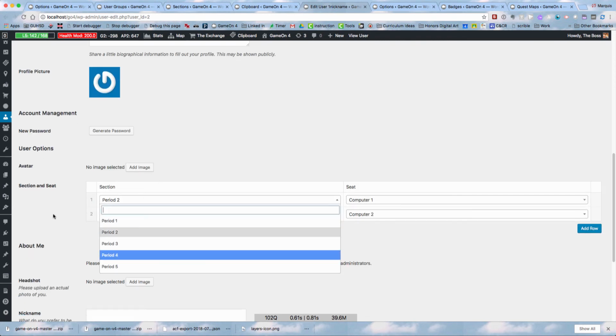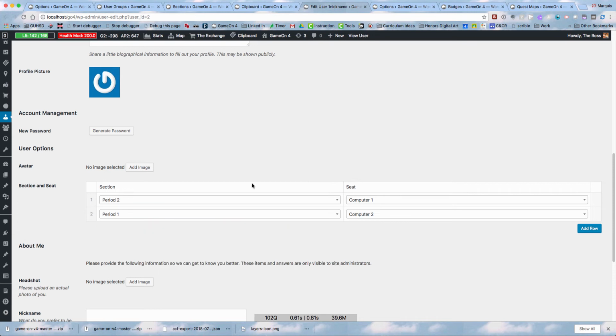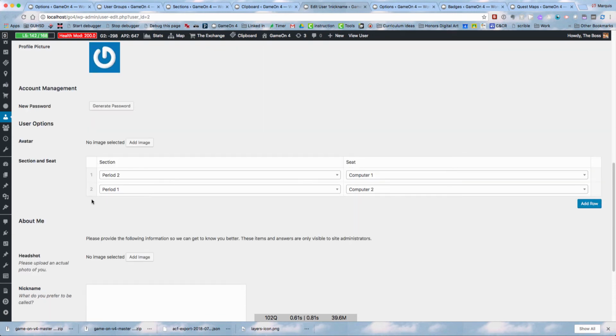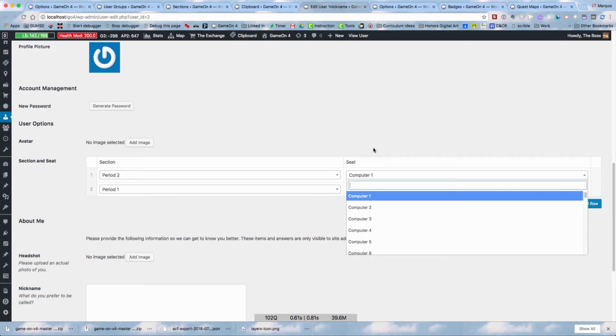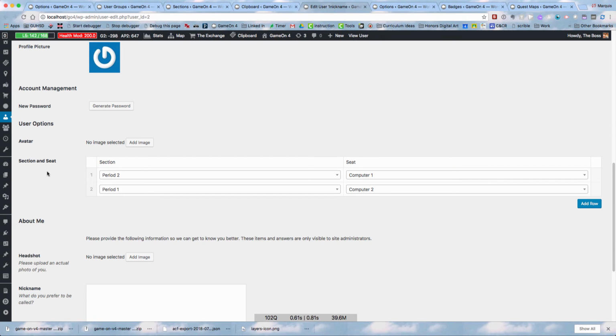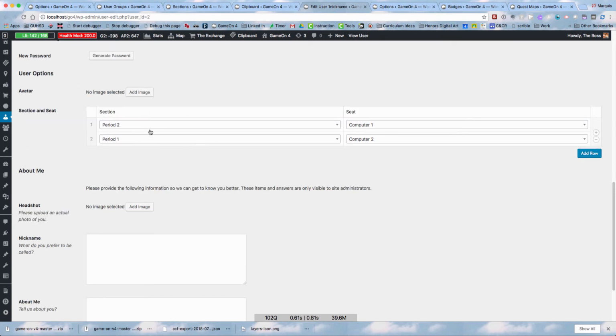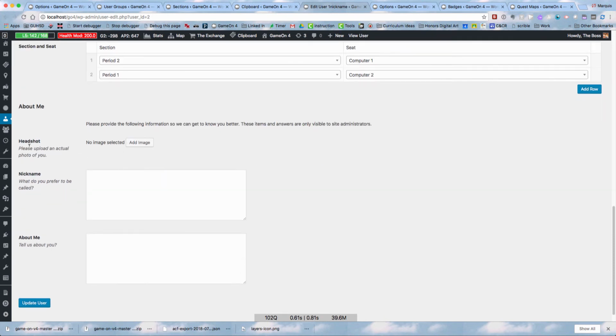Sections and seats also populate right here, so students can self-assign their own section and seat. I'm thinking about, as a feature in the future, allowing this to be toggled off so that, once students have self-selected, a teacher can toggle this off, and that way they would be in charge of changing the seating chart. It also takes away an opportunity for students to perhaps cheat by toggling into periods they're not in to gain access to items.